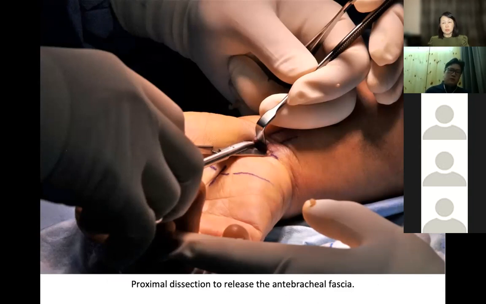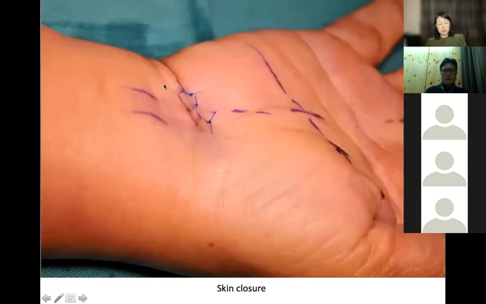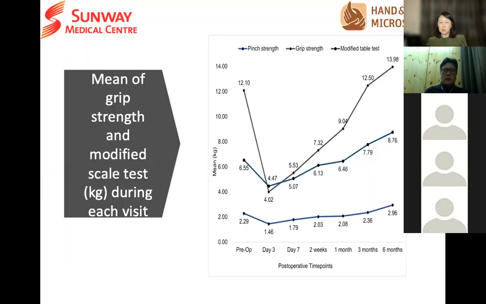And if that fails, or the swelling is so much, or the weight gain is so much, your weight loss regime is not going to be adequate, then all you need to do is to cut the shirt open or cut the pants open. And this is cutting the retinaculum open. So you release it, and that's three or four stitches around the wrist. That's about a 2 centimeter wound. So you do not need to cut this part, all right? So I believe the return to work time is shorter, and also patients will really like the scar compared to the old scar that they have.